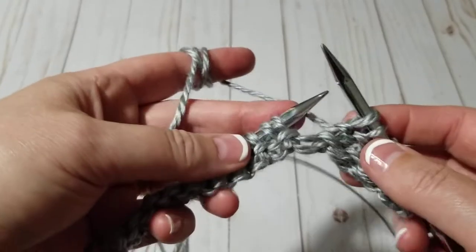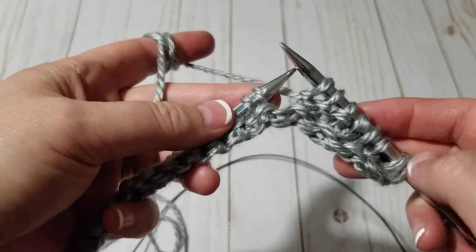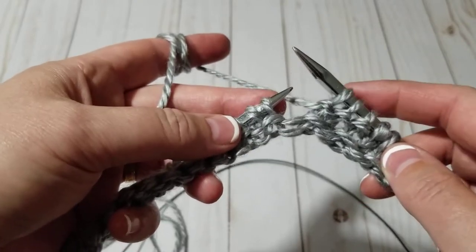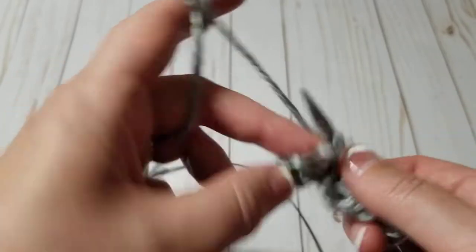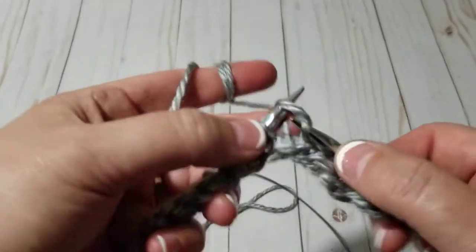If you want to knit a baby blanket, if you want to knit a cardigan, oh, this would be fantastic for sweaters, vests, anything to give that cable look, Aran look.